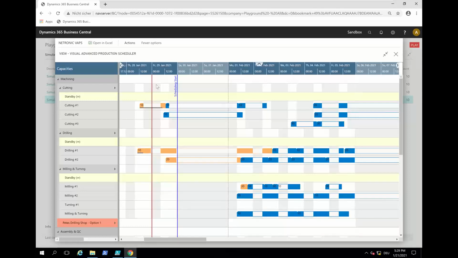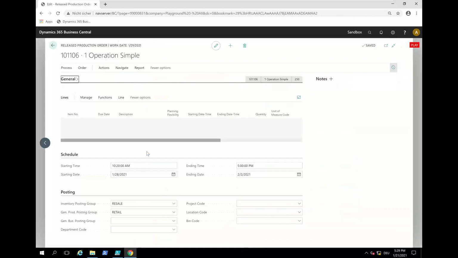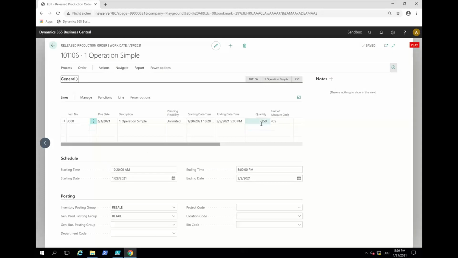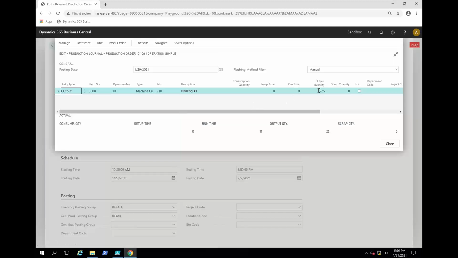And you see, this is the time now. This is my work date, the 28th of January. And you see that those 2 operations that were supposed to start yesterday actually started yesterday, because they have this progress bar. So if we have a look at this production order here, it is for a quantity of 250, and I think the remaining quantity is 225.